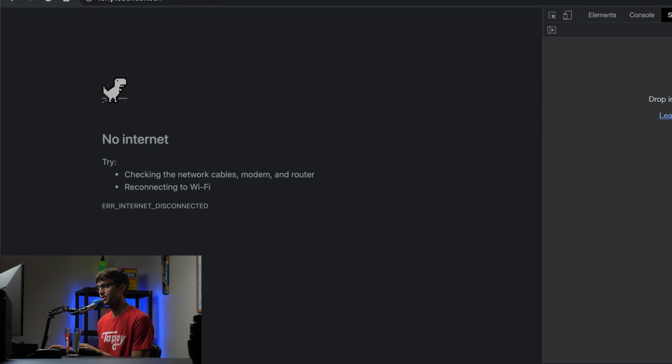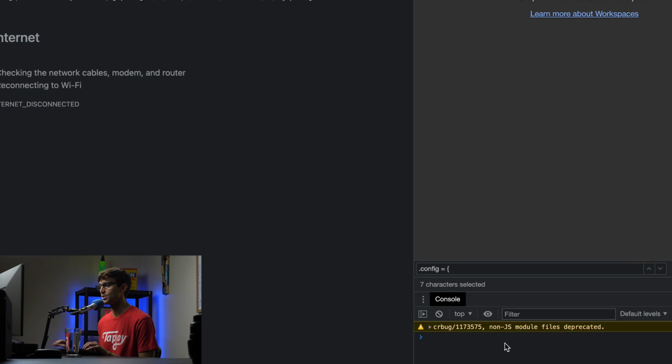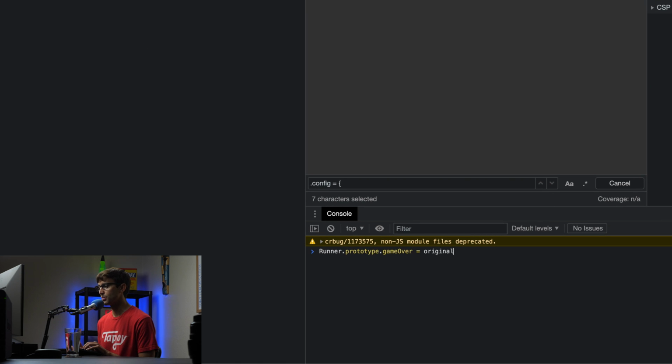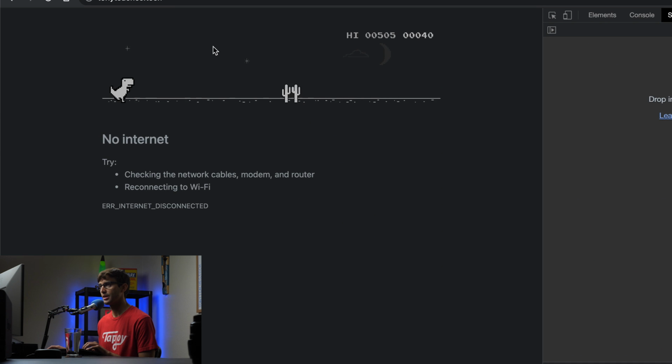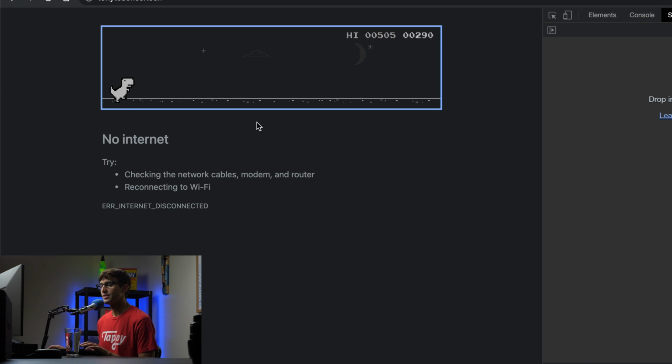Let's refresh this. So we should be back to the original game logic. None of that actually sticks between sessions, but we will put his speed to 100, just so you can see what that looks like. And reset. There you go. So that's what it looks like, not as fast, like 100 versus 5,000. Okay, so cool stuff. We can have him run fast, jump high.